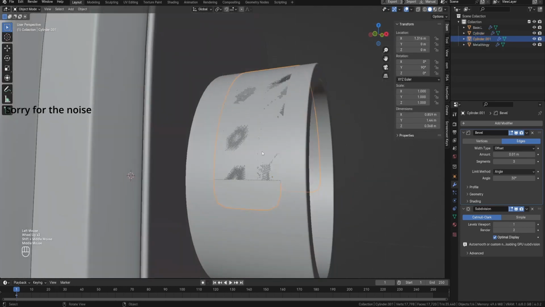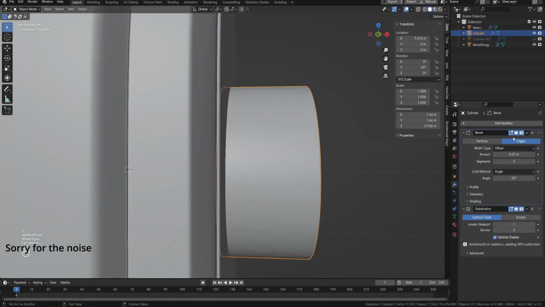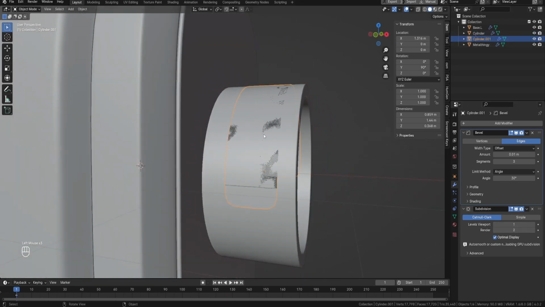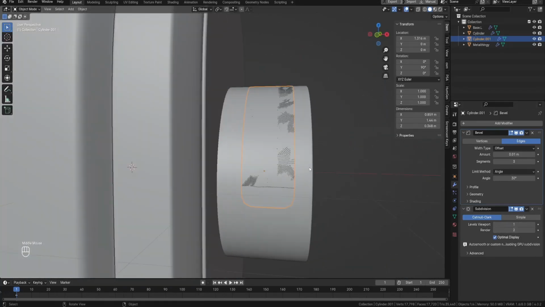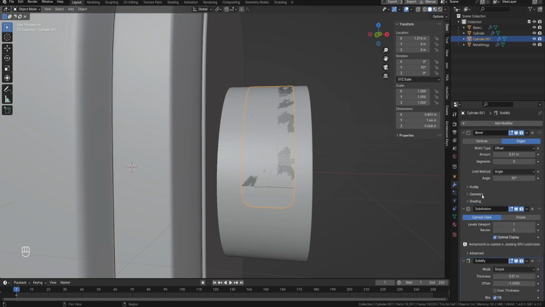Now we have that nice, because this is why I told you guys about working smart. Earlier I have not applied the bevel modifier and the subdivision surface modifier to our object. So now when I took this extraction from it, the modifiers were already applied to it, which is what I want. And then let's add in another modifier to give it some depth. Go to generate, solidify. Yeah, this is it.